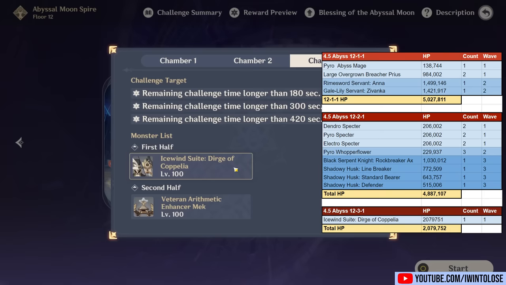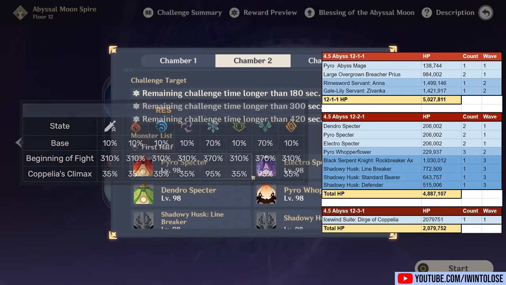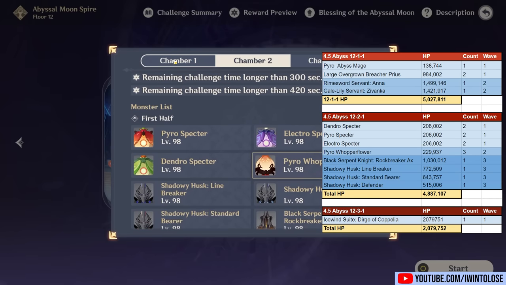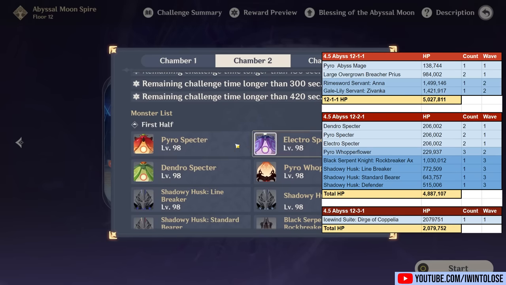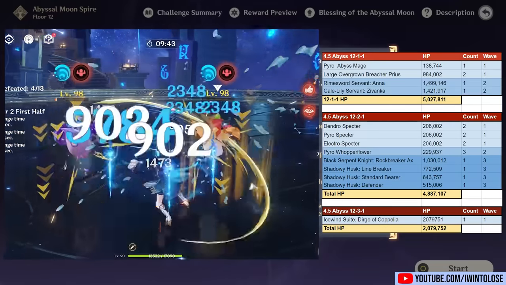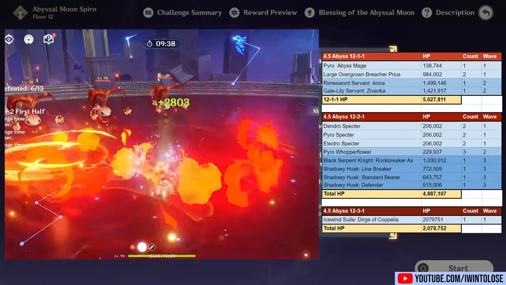Next we have 12-3-1 with the Icewind Suite of Capella. Main thing to note about this enemy is that it resists both Cryo as well as Anemo by 70%. Now as we can see, Pyro also did okay here, although there are the Pyro Spectres, Pyro Whopper Flowers, as well as the Pyro Abyss Mage. We could see that despite that, our national team was able to complete it, with Xiangling being the main DPS, because outside of the Pyro Spectre, nothing fully resists Pyro, and the Pyro Whopper Flowers are squishy enough to deal with reasonably well anyway. So you can also rely on a Pyro DPS as long as you have a second source of damage to help deal with the Pyro Spectres as well as the Pyro Whopper Flowers.